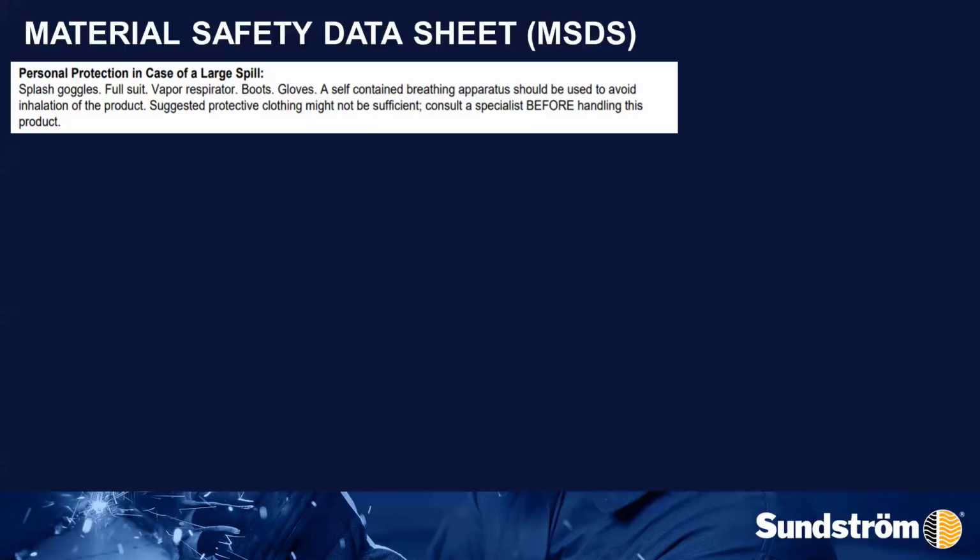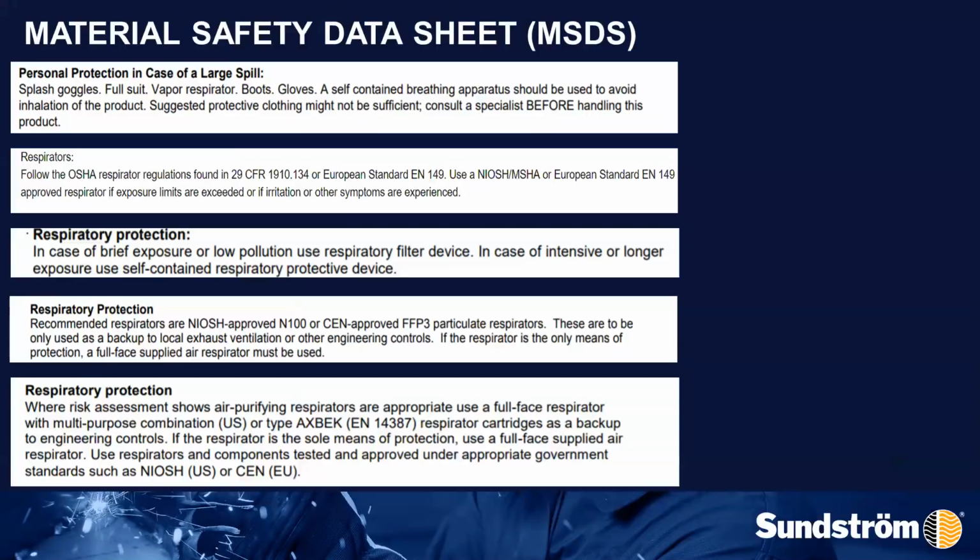As an example, I've just Googled acrolein and picked up five different data sheets here from different providers. Now, each of them suggests that you use a different type of respirator or a different type of filter, which is a bit worrying really, because you've got everything there from an organic or a vapor respirator, which could be pretty much anything, through to a disposable mask, a reusable half mask, self-contained breathing apparatus, and somebody very kindly has invented a filter called an AXBEK, which to the very best of my knowledge nobody makes.